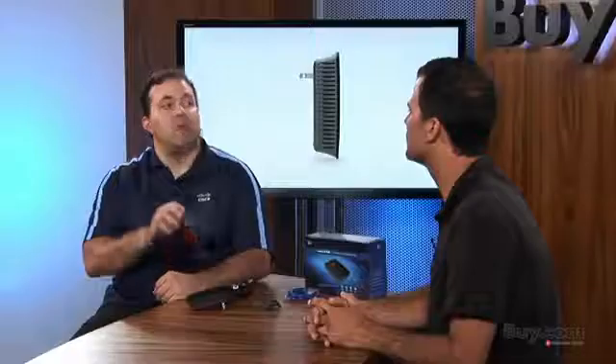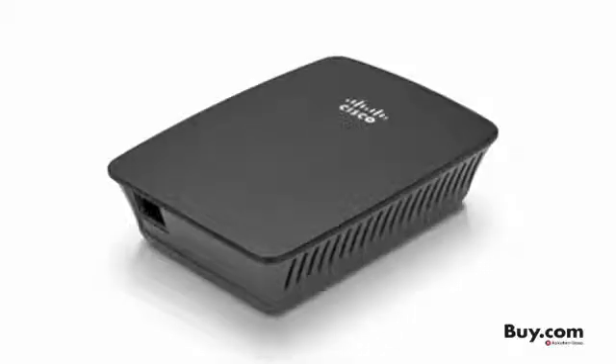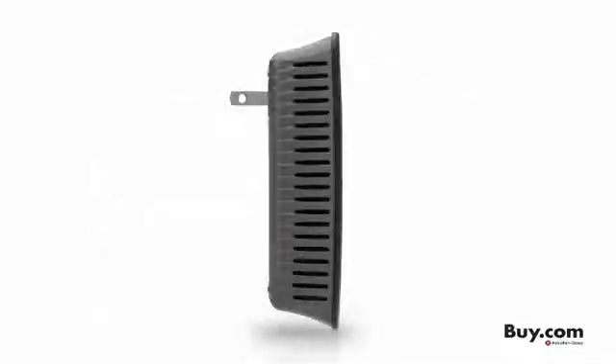It's really simple and really easy to use. I think we all have those dead spots, whether it's in the garage or anywhere in the office. The form factor itself is really cool because it kind of looks like a big oversized air freshener that I can plug right into the wall.